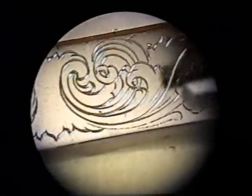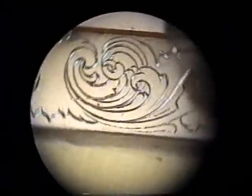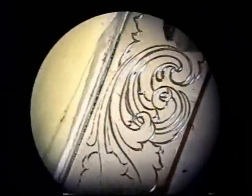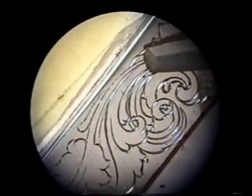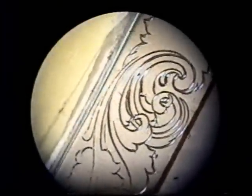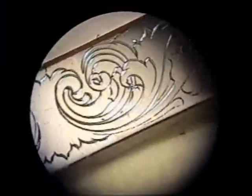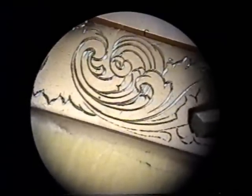Let's see, maybe I'll cut this one this direction so I can flow that down. So I think, yeah, this would be a better direction to cut this one. I guess I should clarify that I'm not sure if I carried this line, started it back here, I'm not really sure where would be a good place to start that out. And if I just get into the cut, and once I get here at this point, I'll just play it by ear, and it usually comes out of a nicer flowing cut than trying to guess where it's going to end up.